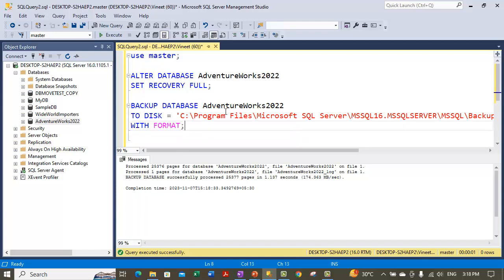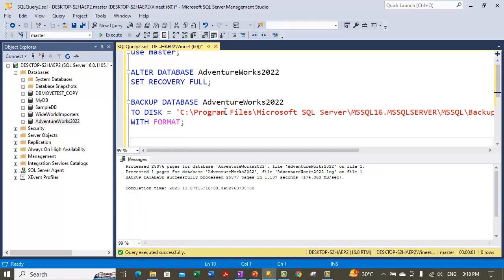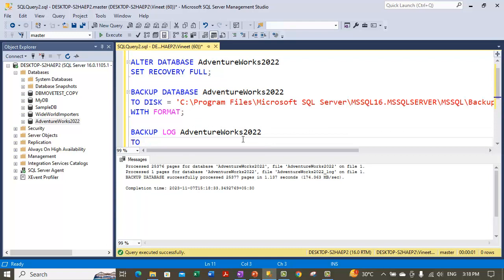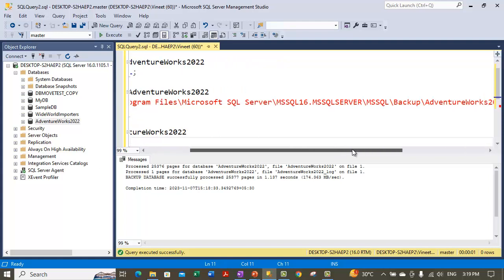Now what we have to do under the full recovery model, we also need to take the backup of the log files as well. That can be done using the BACKUP LOG statement, and you need to specify the name of the database, which is AdventureWorks2022, and we are again taking it to disk, and we can specify the same backup set.